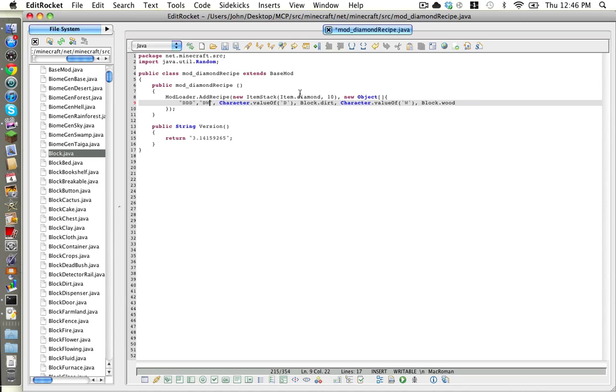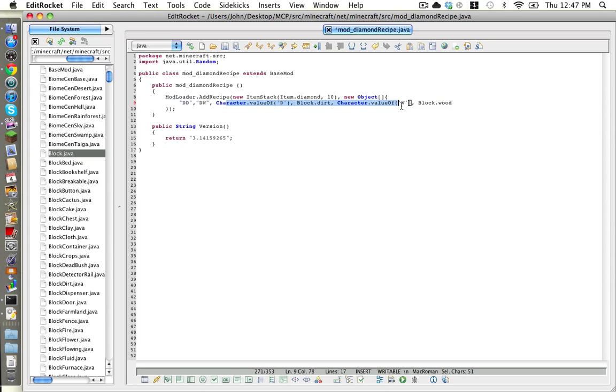It doesn't matter if you have no space there, so you can just go like that. That'll work. To make this a bit more advanced, we could give it another symbol, but never mind. We're just going to use 3 pieces of dirt and wood.